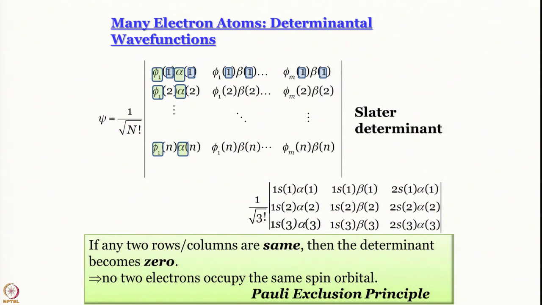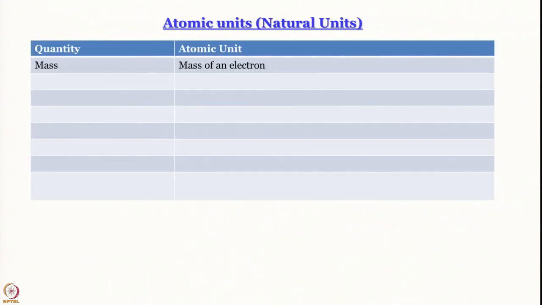After showing the Slater determinant for an n-electron atom, this is the point where we stopped talking about many-electron atoms and started talking about approximation methods. Now, before going forward and presenting the perturbation-theoretical treatment of the helium ground state, let me introduce atomic units, which many of you must be familiar with. In the subsequent discussion, most of the time we are going to use atomic units or natural units. That helps us because you do not have to write complicated expressions — our expressions all become smaller — but the danger is that you must not forget that there are lots of ones in there.